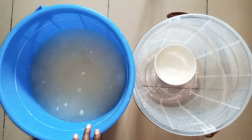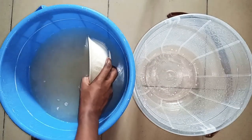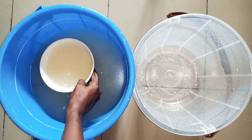The water has settled. Now, the pap has settled. I need to separate the water. You have to do it gently so that everything will not come back.